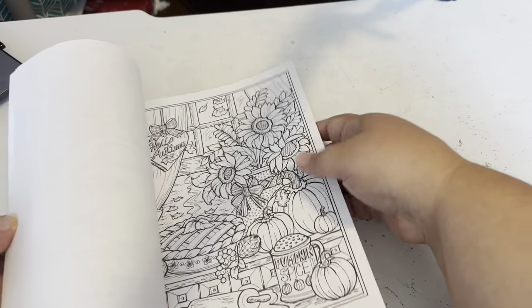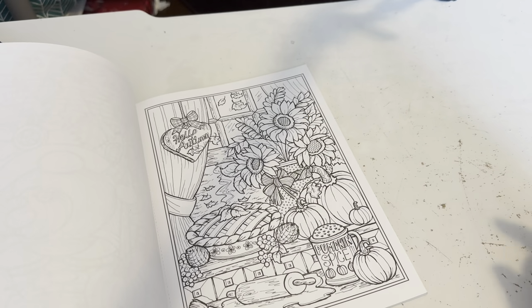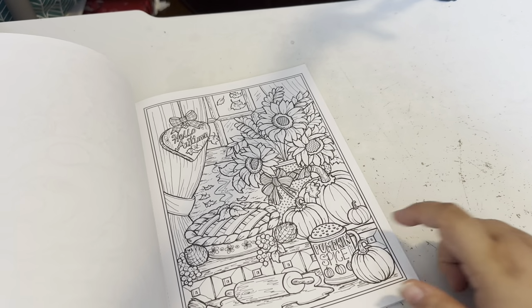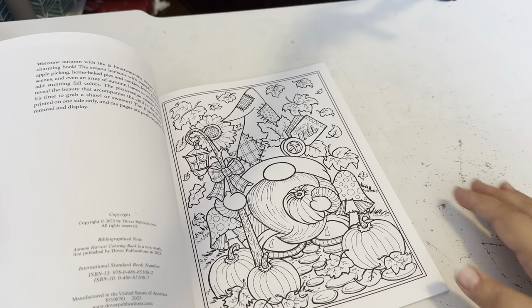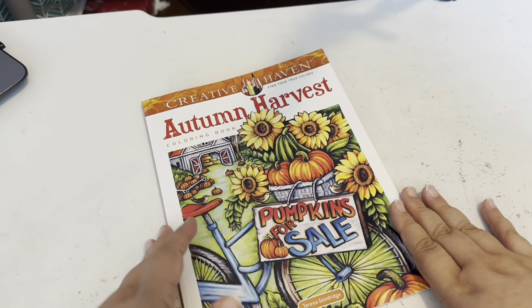Oh, I love that one. Hello, Autumn with the Pie. Oh, this is beautiful. Oh, look at the gnome. I love this book. Love it, love it, love it.